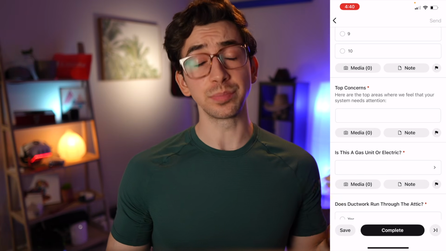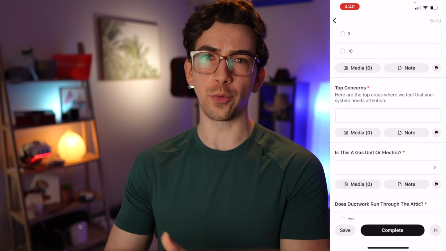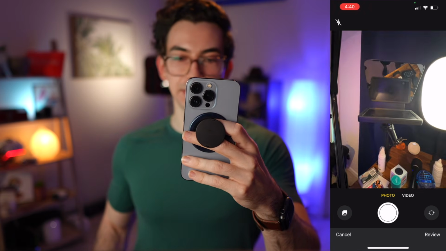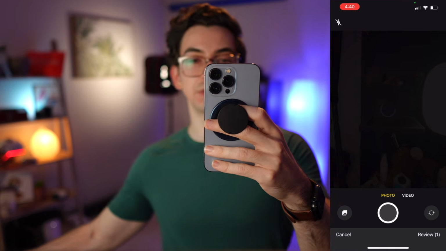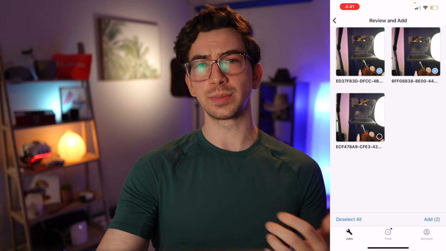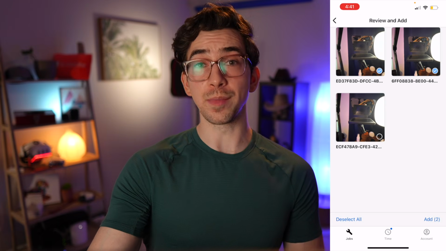Now, one thing that is improved with this app is that when I am attaching photos, be it attaching from a form or just from the main job page, when I go to take photos, I can take multiple photos at once and have them all be uploaded without having to go back one by one, take one picture at a time like it worked in the old app. Okay, so I just took 3 pictures. I have a review button at the bottom. That gives me a chance to uncheck some of them if there were certain ones I didn't want to include. So I would do that by tapping on the little blue check mark in the corner.